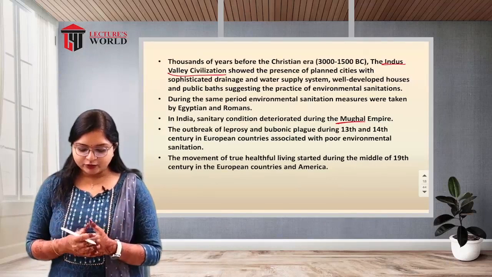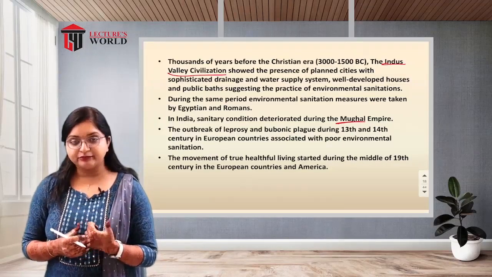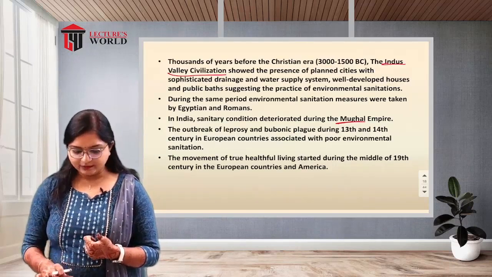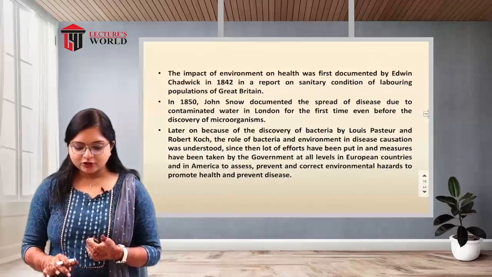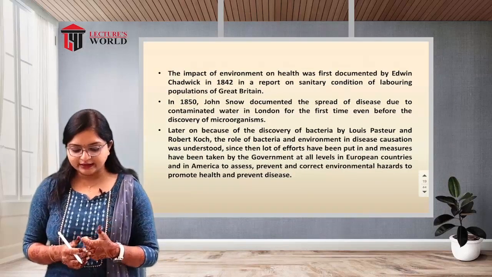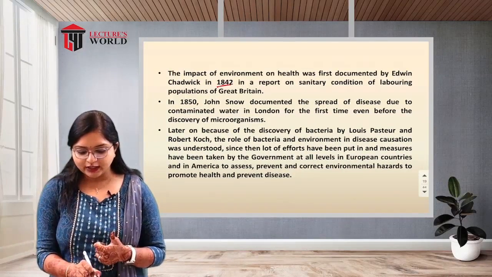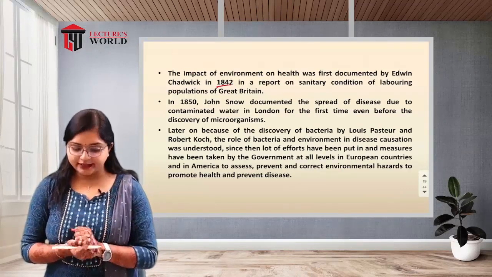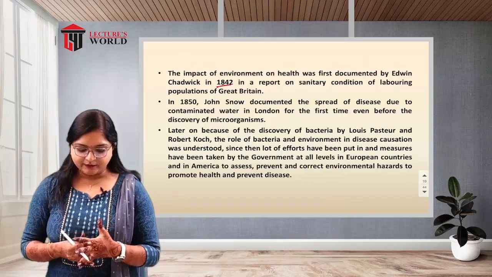The movement of true healthful living started during the middle of the 19th century in the European countries and America. The impact of environment on health was first documented by Edwin Chadwick in 1842, in a report on the sanitary condition of the laboring populations of Great Britain in 1850.